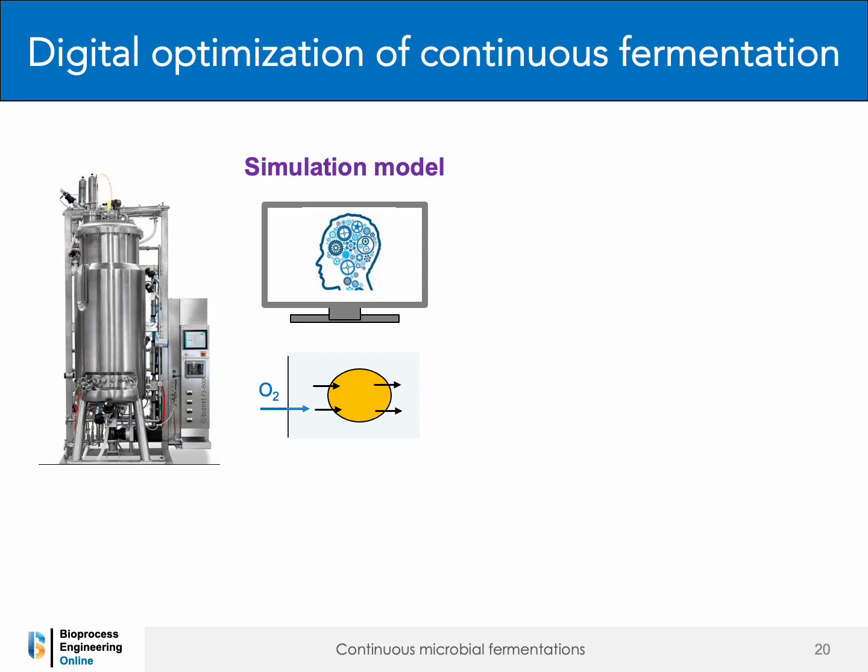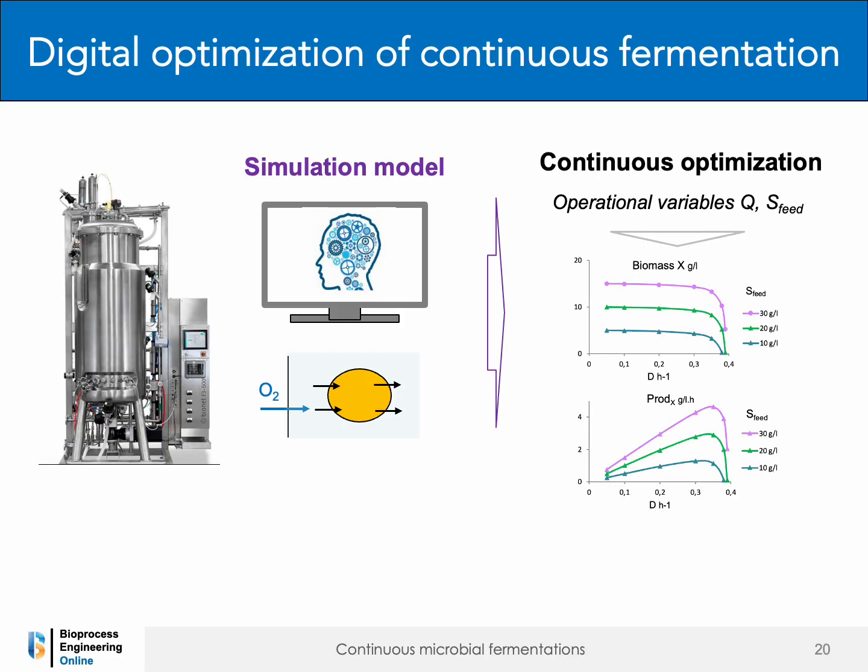The optimal continuous operation strategy is investigated using a simulation model of the fermentation process. This knowledge model incorporates the rate-limiting factors of bacterial growth and metabolism, as well as oxygen transfer. The simulation model, acting as a digital twin of the fermentation, enables the operation of continuous fermentations under various conditions. This approach helps to better understand and assess the impact of different operational variables, and provides valuable insights for optimizing these variables to maximize fermenter productivity.